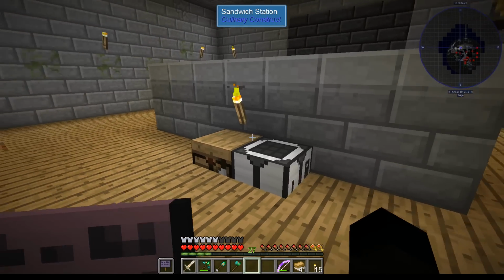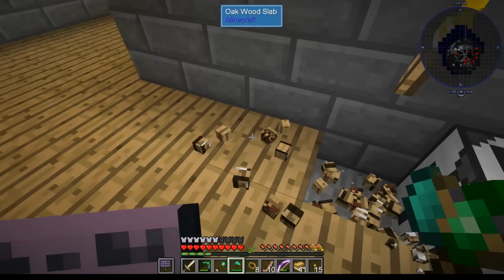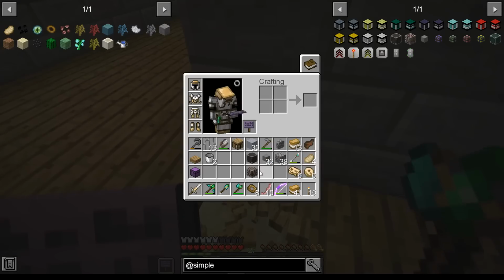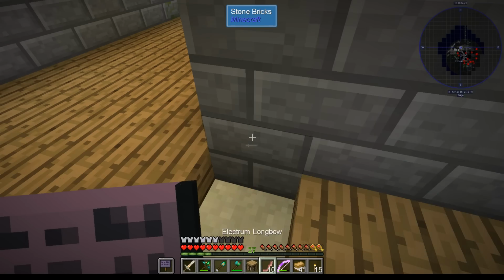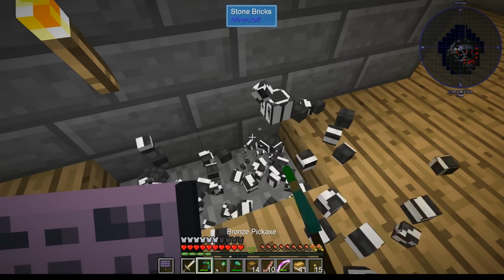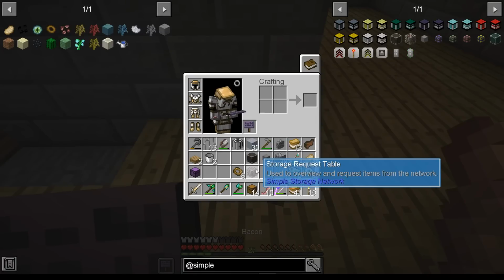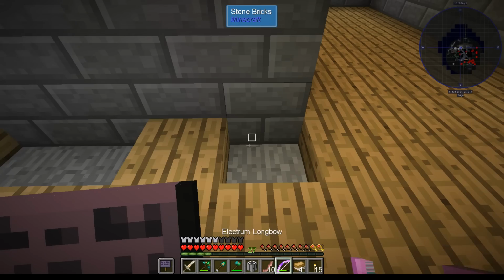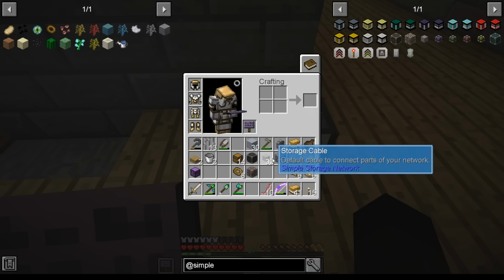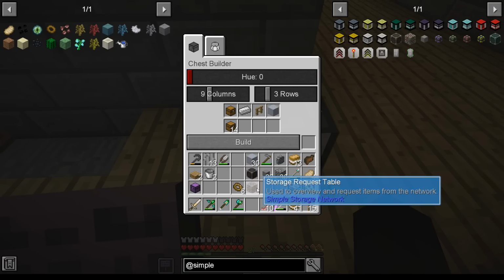My temptation is to build them in here somehow. Let's have you out and put you over here. And then we'll have you out, and you're going to chuck me a whole load of stuff, aren't you? Yes, you are. And you can go over here like so, with your chests. What had iron bars? Nothing, did it?